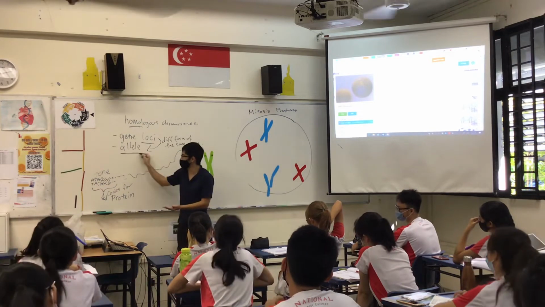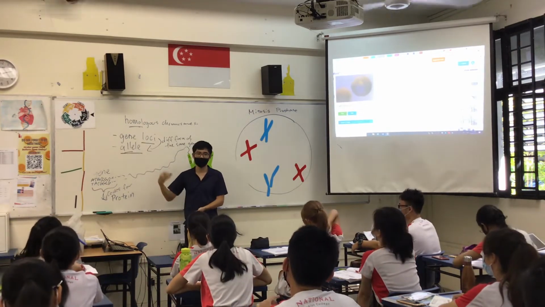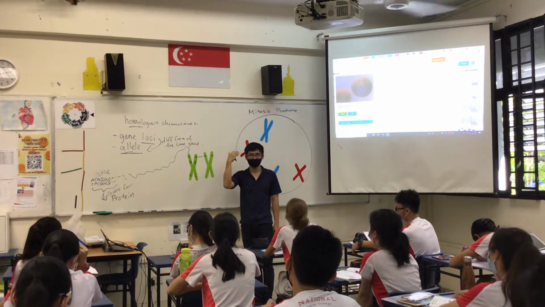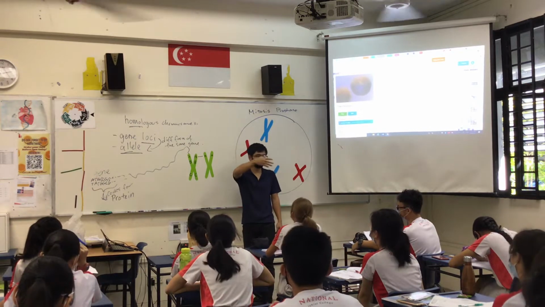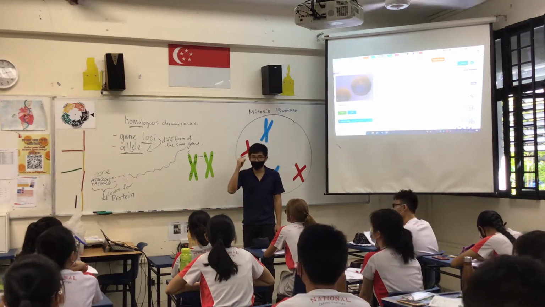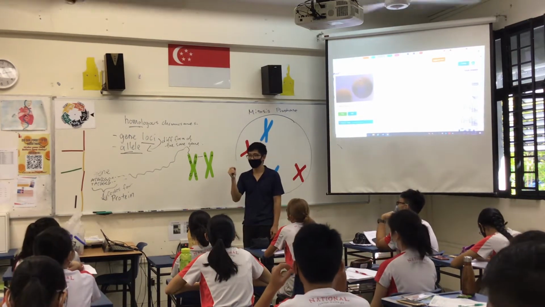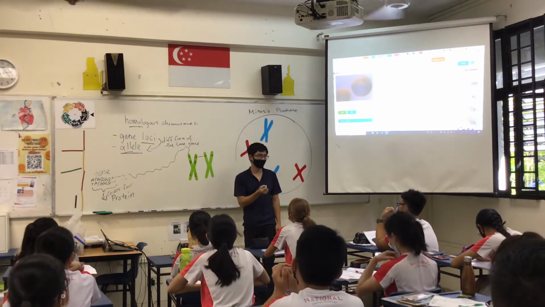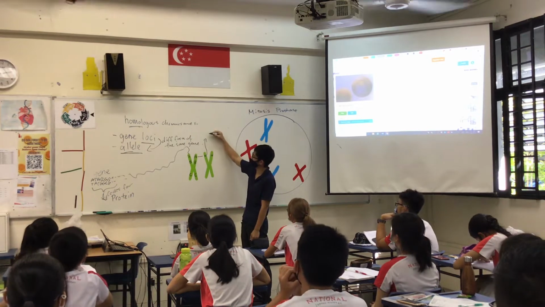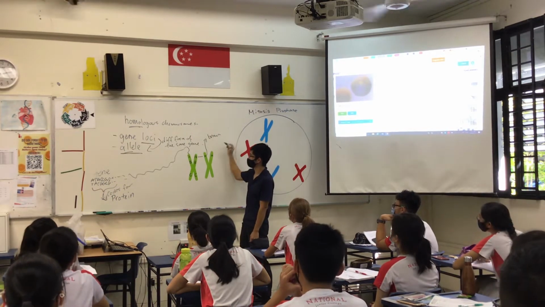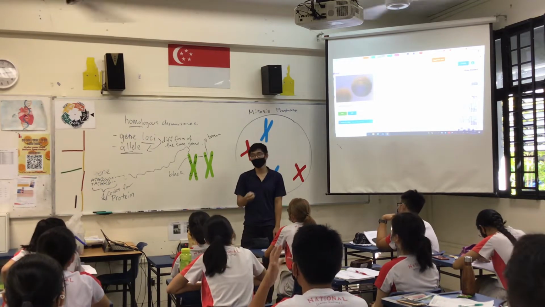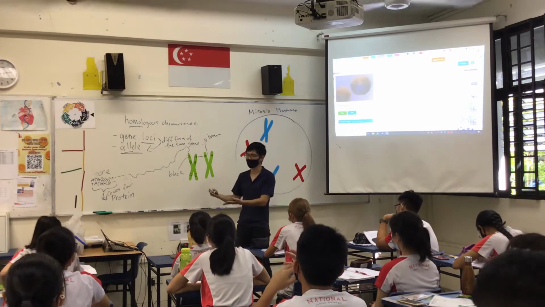Why do we have different forms of the same gene? Well, think about it. All of us have hair, right? But some of our hair is brown, some gold, some black. We all have the gene for hair color, but we can have different forms of the gene. Some of us may have the allele, maybe small a represents brown hair, maybe big A represents black hair. So alleles are just different forms of the same gene.